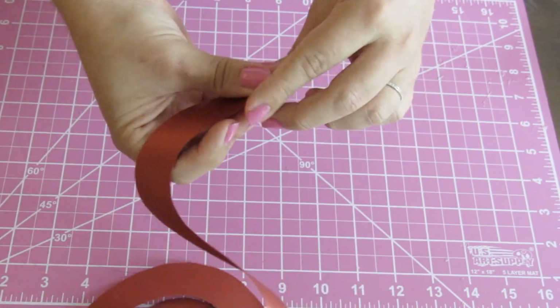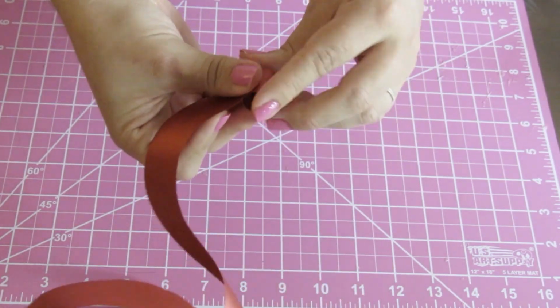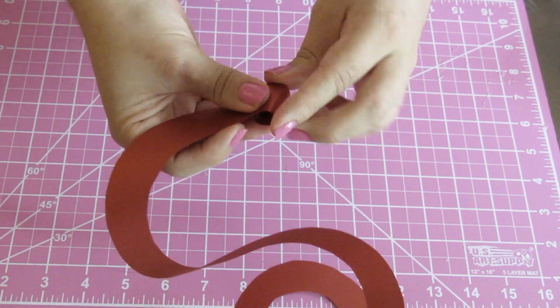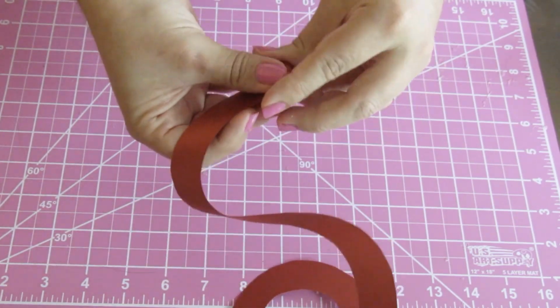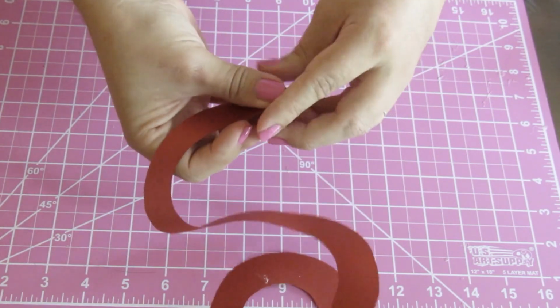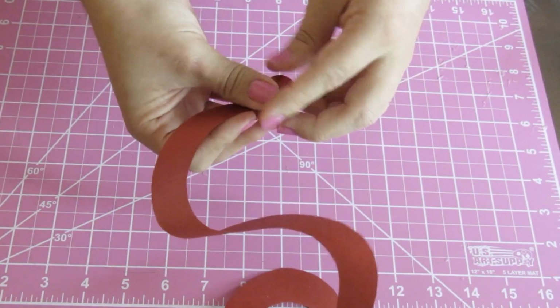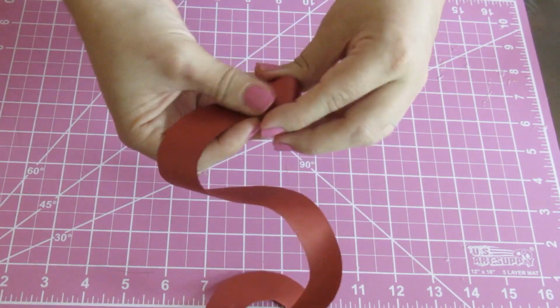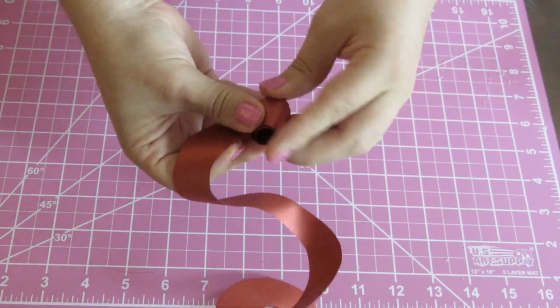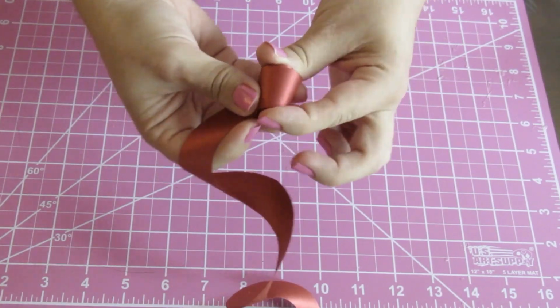And like I said, you can use text weight or cardstock, but I've been getting a lot of questions about text weight and how to use it. Do I recommend it? I don't recommend it for larger flowers, but I do recommend it for centers, and I do recommend it for extra small or small flowers, especially for rosettes like these.